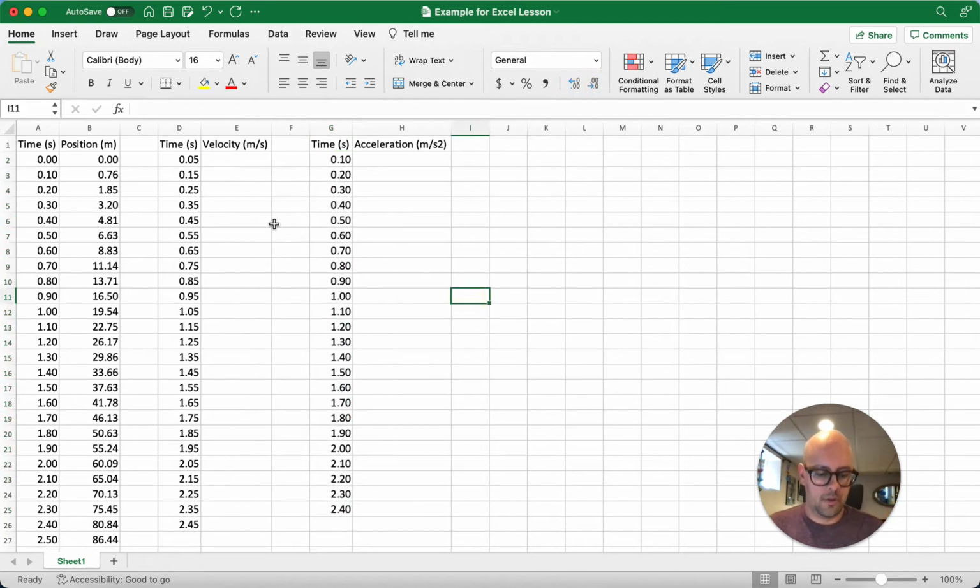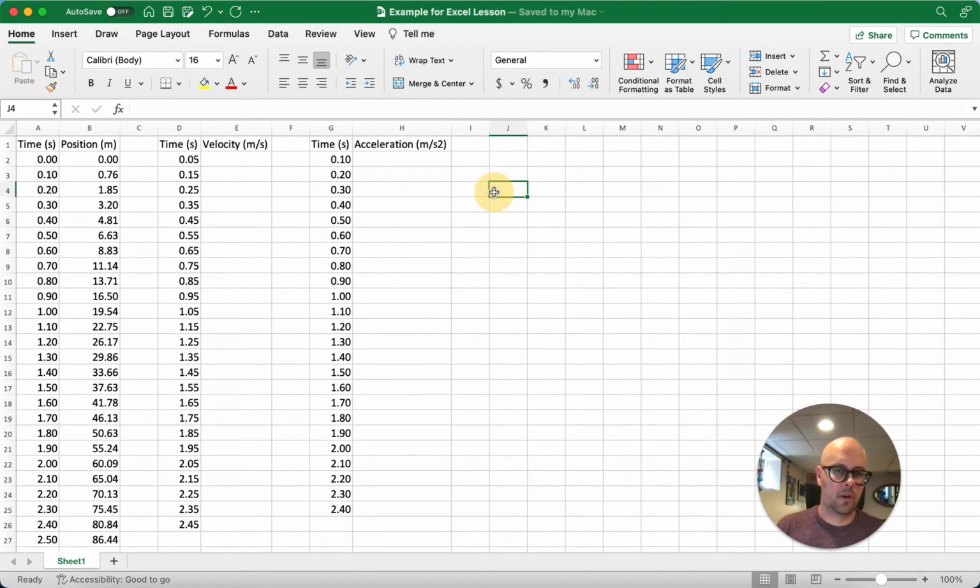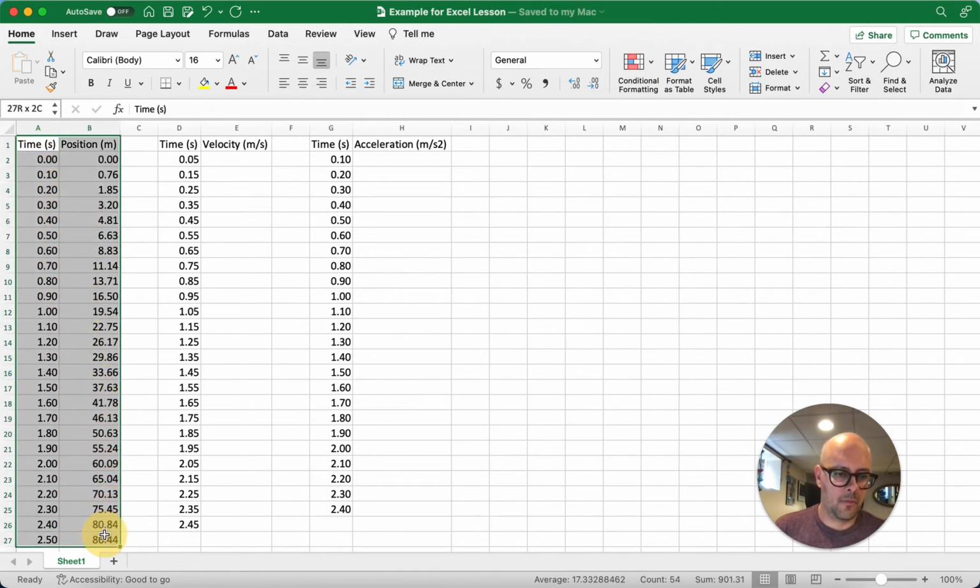All right, so now you're at the point where you've typed in all your data and it's time to make your graph. So here's the part where most of you might need some help. So to make your graph, you want to start by clicking on the name of the independent variable, so the one on the left, which is time. And then you want to drag your cursor to the bottom rightmost data point. So you've highlighted all of your data and the labels up top.